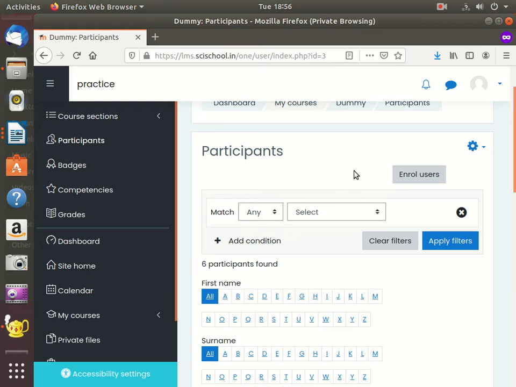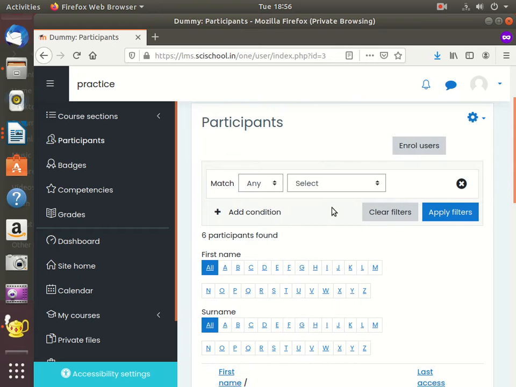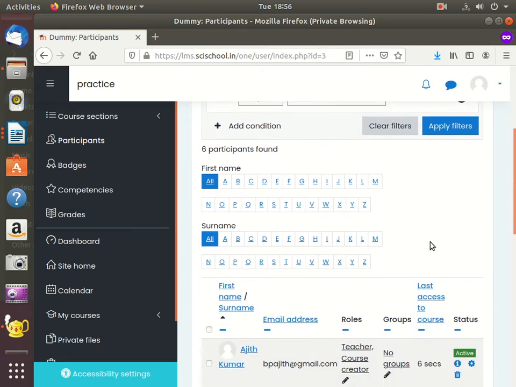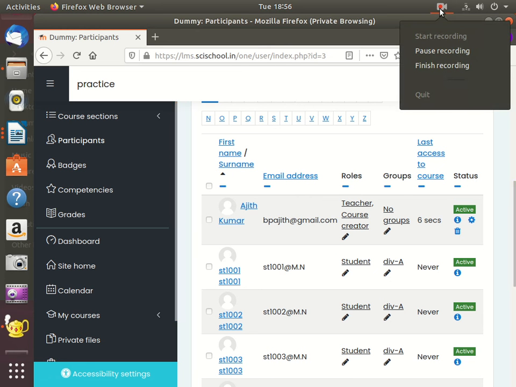They will be converted into non-editing teachers, because by default all accounts will be student accounts, and your account has been converted earlier into a course creator account. So this is actually about these enrollments of students, and this is just a very basic introduction. Then we will probably have other videos explaining how to handle each resource like page and all. So let us stop this here, and we will discuss that in the subsequent videos.